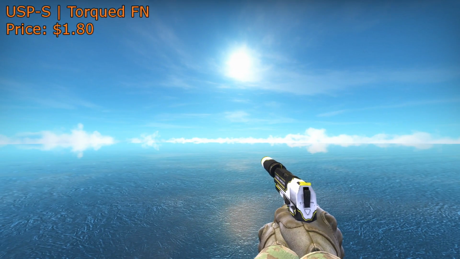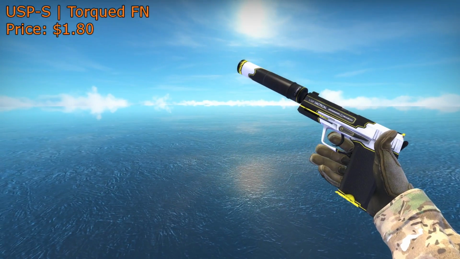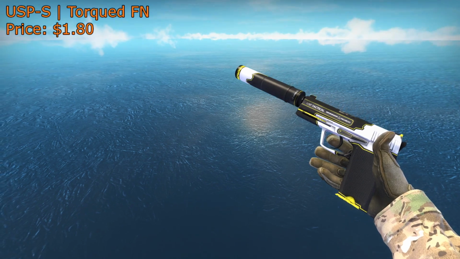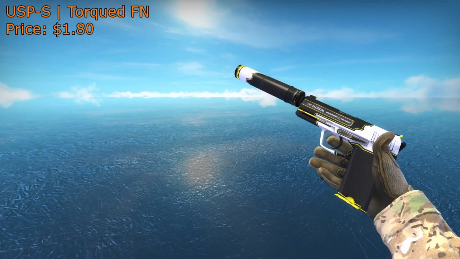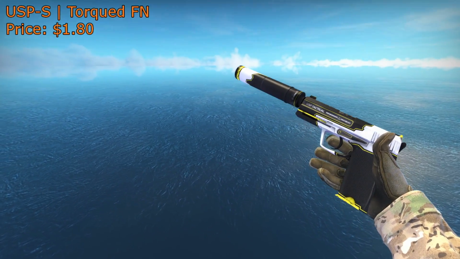For our USP-S skin I decided to go with the Torqued Factory New. You can get the skin for $1.80 on the Steam market, so it is a bit steep, but I think it's definitely worth the money. It's very clean and expensive looking, and I highly recommend it.